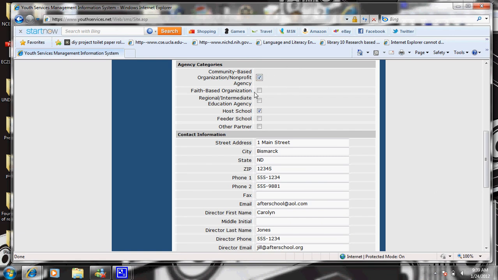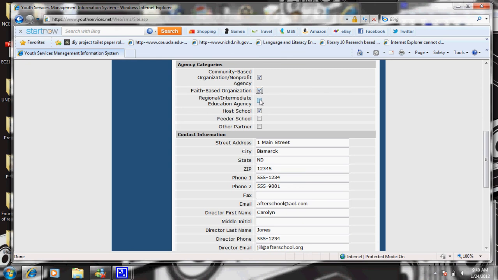Faith-based organizations, if you have any pastors or clergy who would come in and do activities in your program, then you would check that off as well. Regional or intermediate education agencies, that would go kind of along with the NDSU Extension. Those are kind of regional. You could check that off as well.